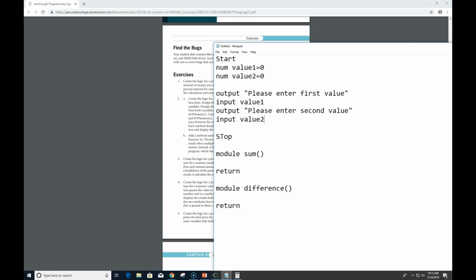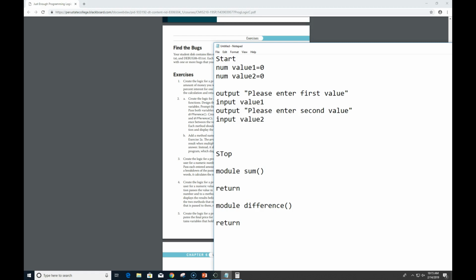So that's the easy way to do that. But is that perfect yet? Is there any problem with that? No problem with it? What if they put in ABC? Oh. So we need to probably put these into some kind of an error checking. In this case, let's just assume that the world is perfect and we don't have to do that. The error checking is already in there somewhere else. Or we put that into another module, which is most of the time what we would really do. So we have two values.